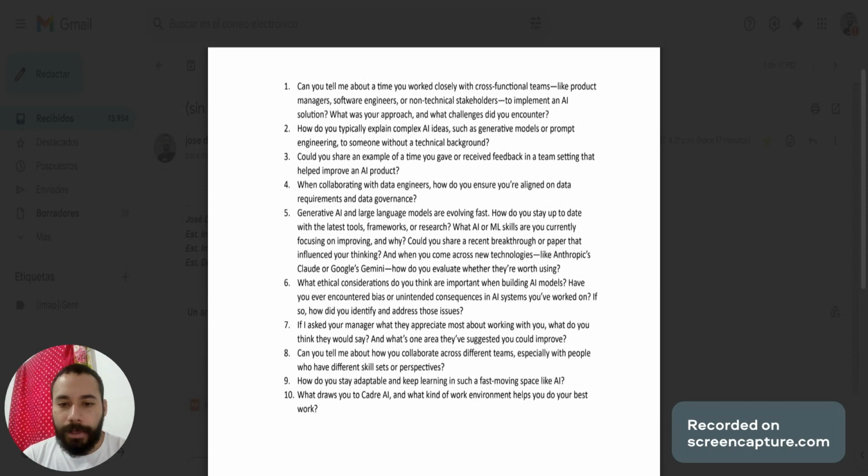How do you stay adaptable and keep learning in such a fast-moving space like AI? Mainly because I'm an engineering student, and basically, this is what I do for a living. I enjoy this. I enjoy coding. I enjoy building stuff for AI. I have a bunch of projects that I haven't even shared in my portfolio. They're personal ones that I built for myself, just for fun. So yeah, that's how I keep learning. Basically, experimenting, doing different stuff, creating stuff just for fun.